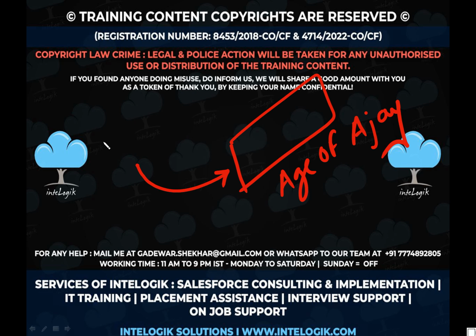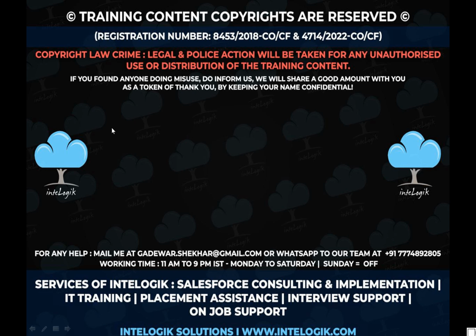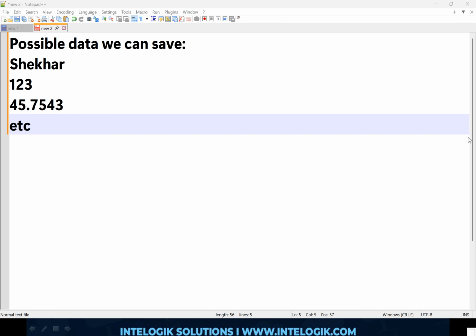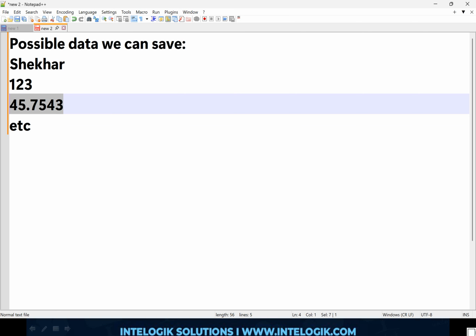So, in simple words, we have to tell Salesforce what kind of data we are going to store. The way you tell the restaurant guy, 4 people, 8 people for dinner, only 2 people for dinner, accordingly the restaurant guy will arrange a small table or a big table, right? The same way, you need to tell what kind of data you are going to store, and accordingly Salesforce will arrange the size, memory, storage on its own. We don't need to do anything. So what kind of data can we save in Salesforce? We can save this, this, and this also. You can save different types of data in Salesforce.